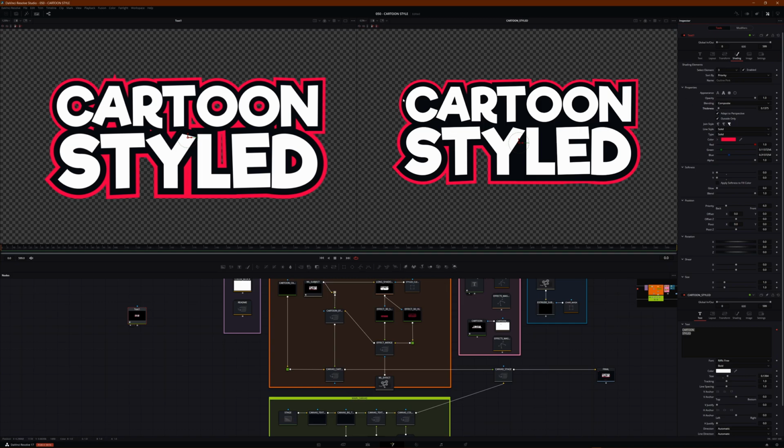So that looks pretty close, but what you may be wondering is how do we fill in these areas here? Now the first thought might be to grab a masking tool or another background and just merge that somewhere down the line outside of the tool, but you can actually do this inside of the text tool itself. So what we're going to do is I'm going to start backwards here.